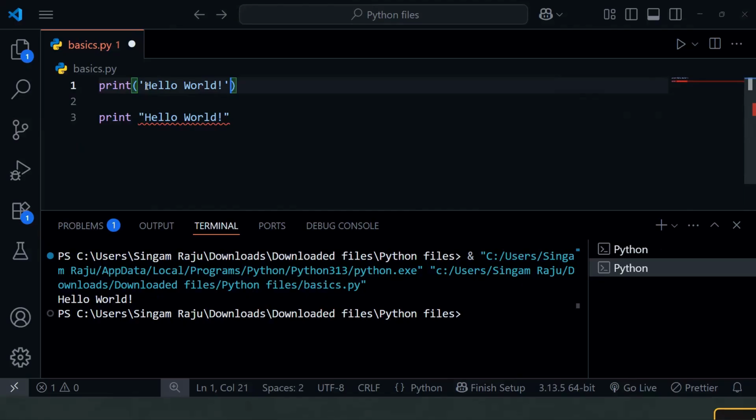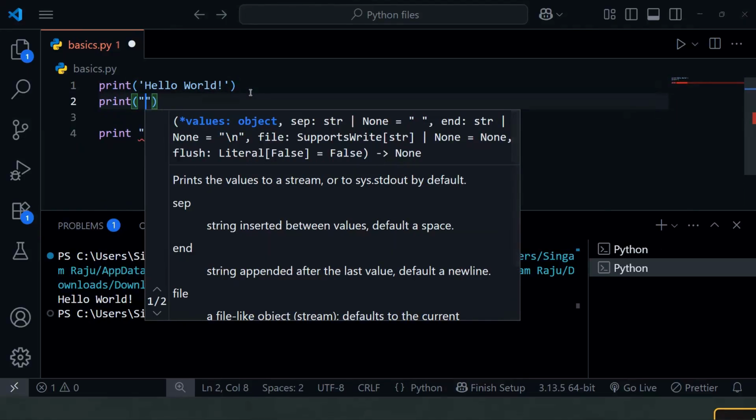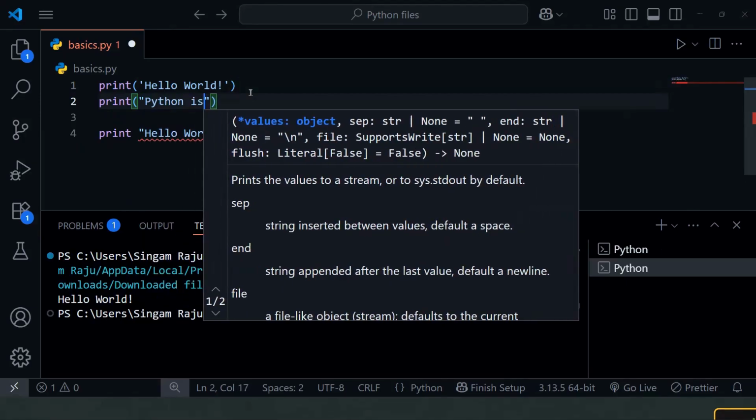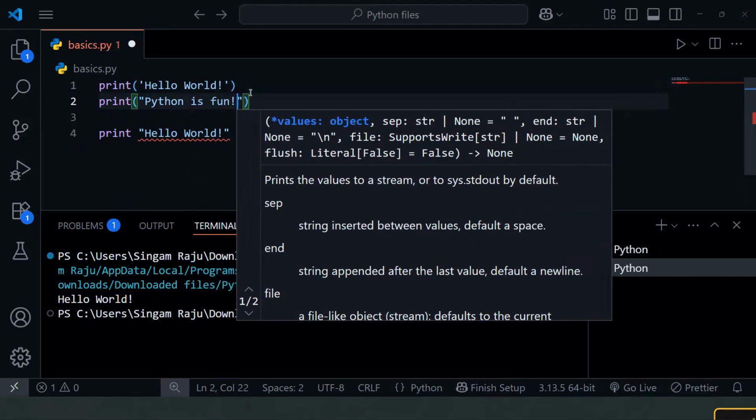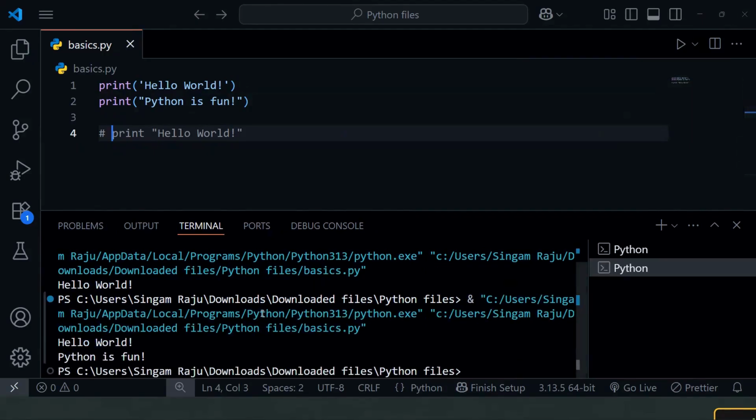So you can try either this or you can try Python is fun. Both will work. So this is what happens when you run this.